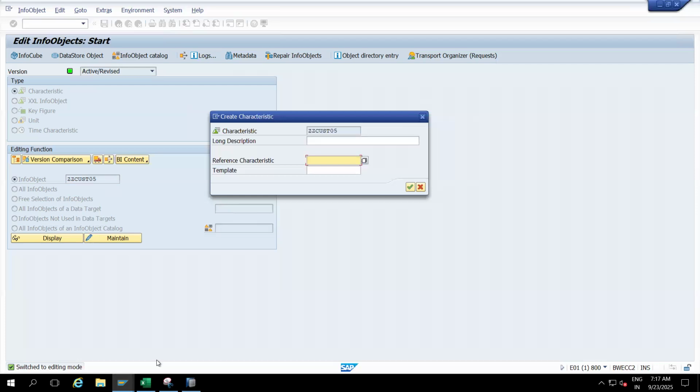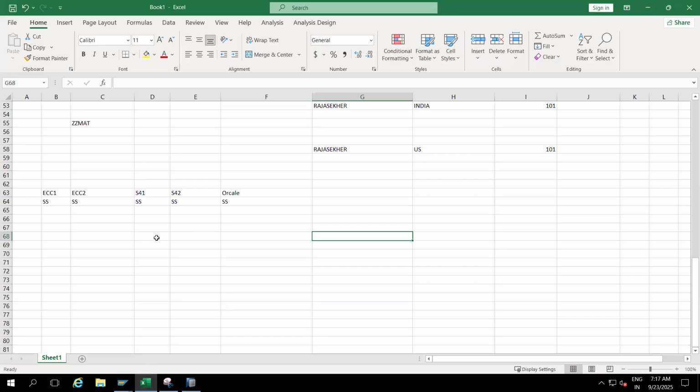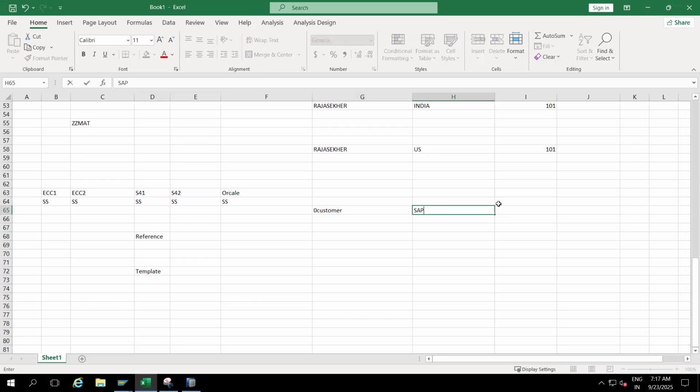Okay, assume this scenario: reference and template. I have 0CUSTOMER. 0CUSTOMER is defined by SAP. By default, the length is 10 and the data type is CHAR, because SAP defined it.